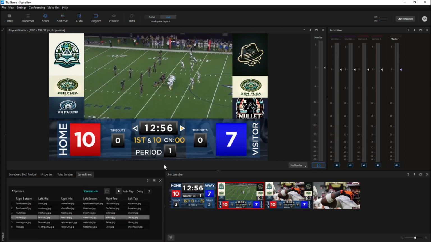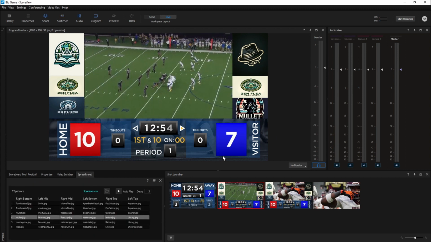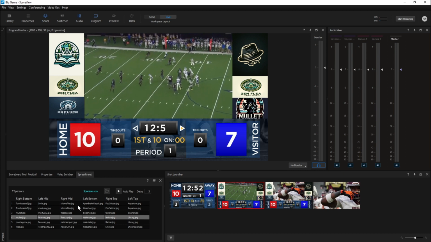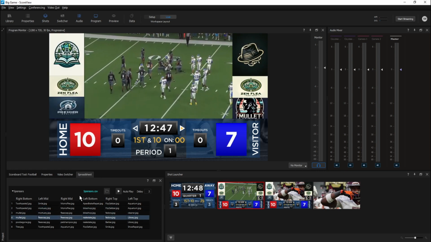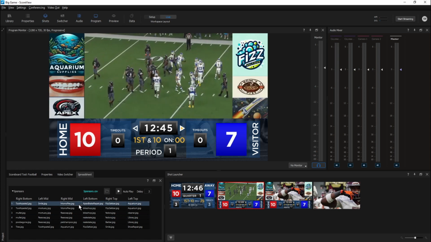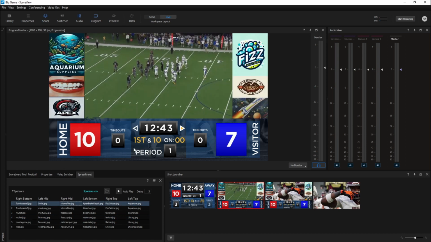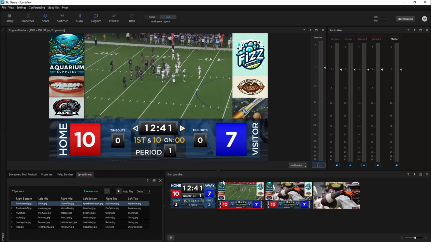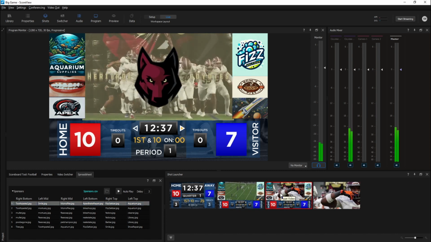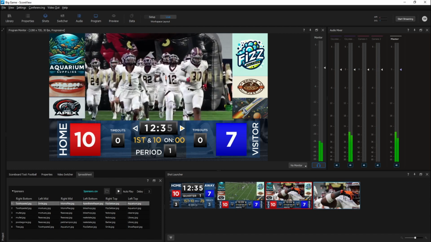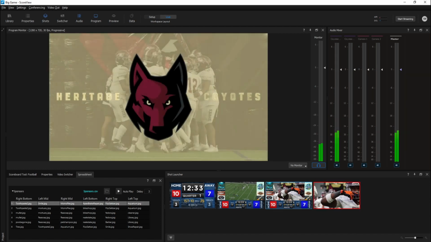In this particular case, we've got a scoreboard across the bottom, and then on the sides, we've got different promotions that are being delivered, in this case by a spreadsheet, but there's different ways to do that. And then, of course, we've got the live video in the middle. Now, let's say we want to replace that live video with a hype video that we've got to play. We could have a different layout that does exactly that, or perhaps we want that to be full screen. We can do that too.